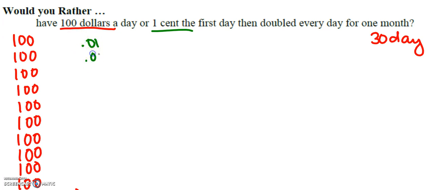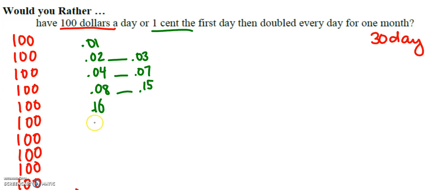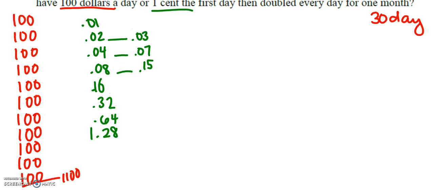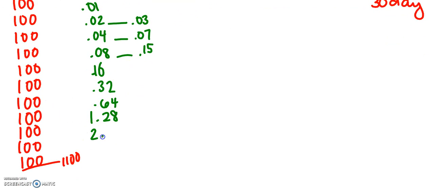So then if I think about option 2, which is 1 cent the first day, that means the next day I get 2 cents, which means really I have a total of 3 cents. Then the next day I would get 4 cents, which brings my new total to 7 cents. And then I'm going to get 8 cents. So now I have 15 cents. Going to need a dime to help me out there. Then I go to 16 more cents, and then I'm going to be at 32 cents, and then 64. And then this day I get $1.28. That's pretty exciting. Then I get $2.56.